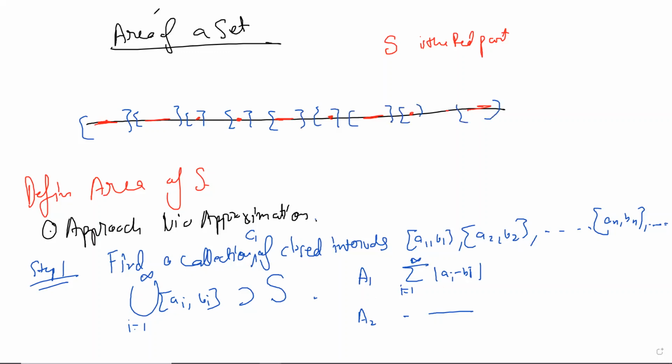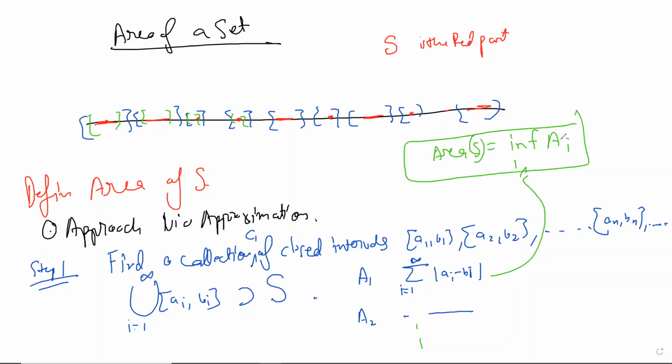And then you found A2, which is better, even for some. Right. So find A2 and so on. Then my area, the area of S, I can't say the smallest, so I'll take the infimum. And I'm safe because I have 0 below. I'll take this infimum, which is the biggest among all the lower bounds of the set. Infimum over I of AI. So this is how I define the area.